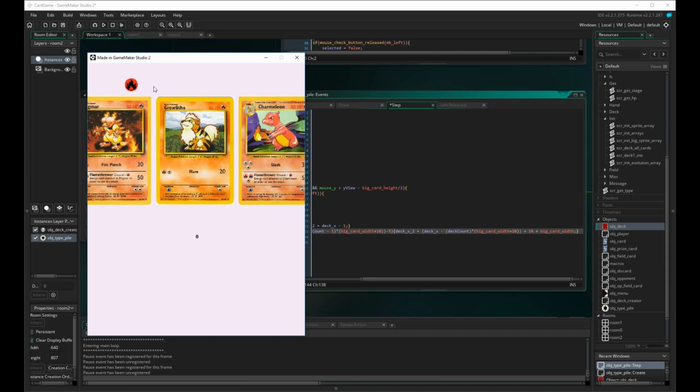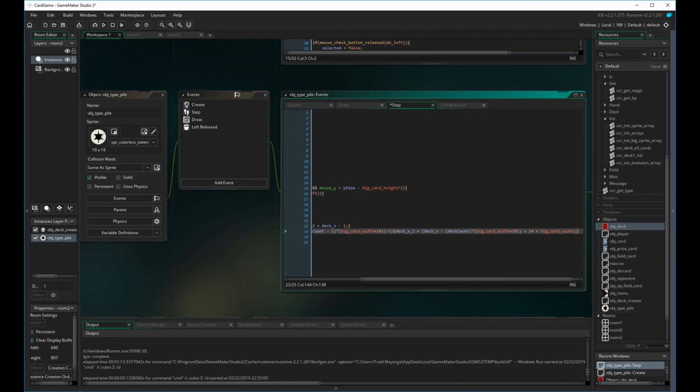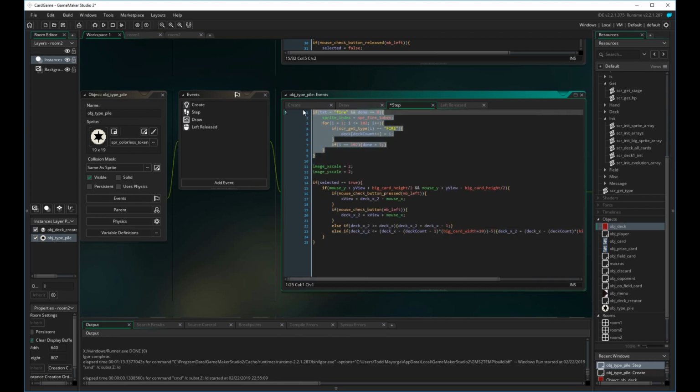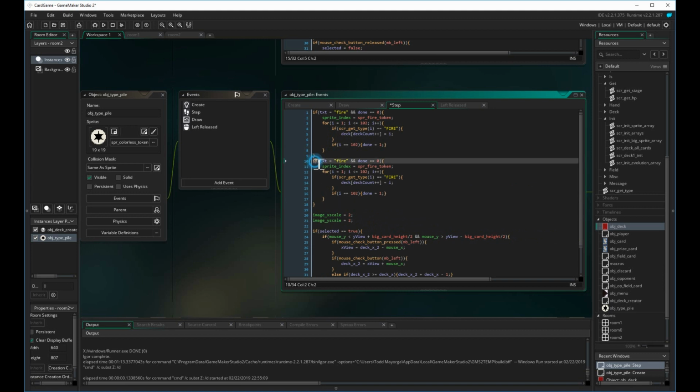So now we want to do this for all of the other types. So I'm going to take this and I'm going to copy it down here. I'm going to make it an else if statement. I'm going to change the txt to be water, and I'm going to change the type to be capitalized water.